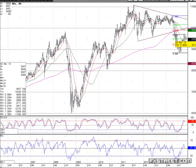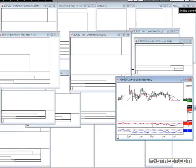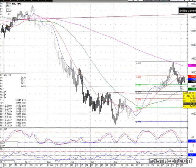Generally. Now, if you then, in your mind, think the Aussie's going lower, you can then adapt and look for places you want to sell. Okay? So there you are. You're in an uptrend short term. But if you look at this pattern that is developing on the Aussie, bearing in mind you want to be short of it, look at this pattern that's emerging here. It is a very negative pattern.